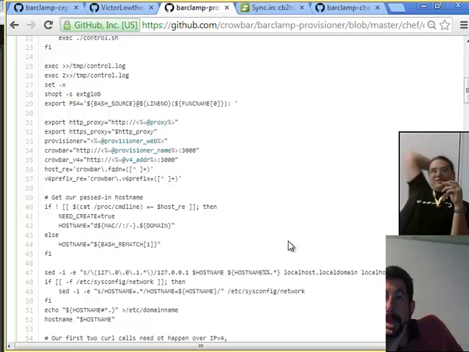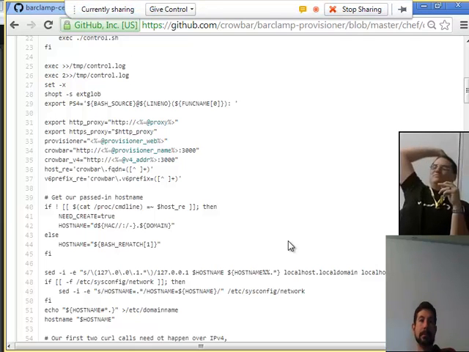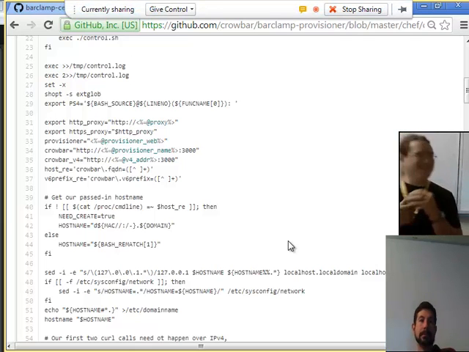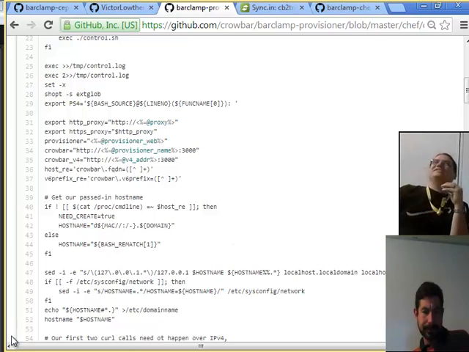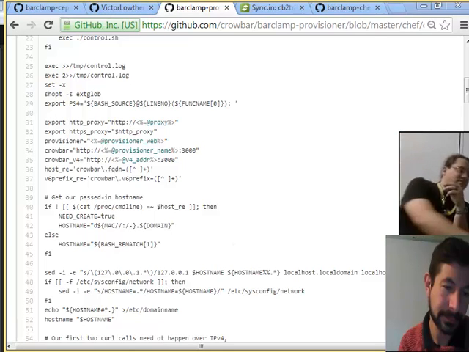So this script gets run in more cases than just the first time the node comes up? This script gets run every time a node boots into Sledgehammer. This is the 'we booted into Sledgehammer, what do we do next' script. That's what I thought. But why would it be already registered? Because you wanted to update the BIOS.